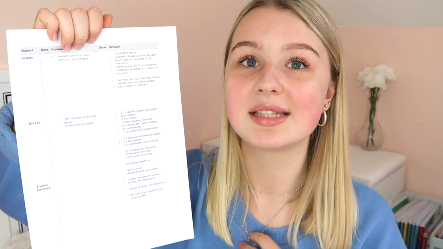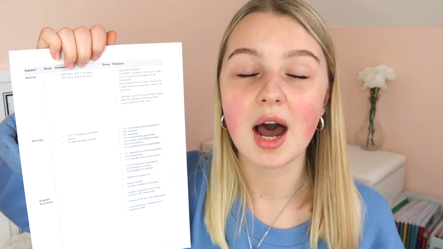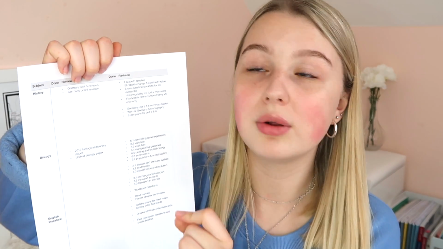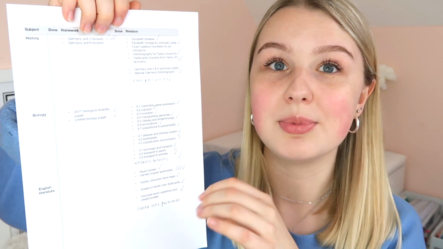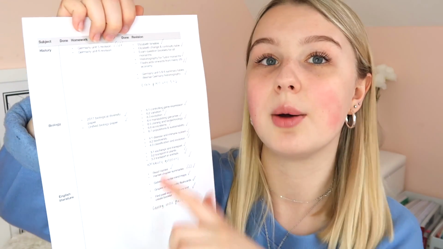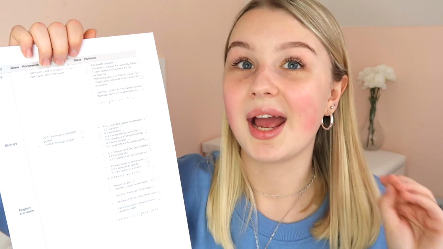But this is everything that I would ideally like to get done over Easter, and I feel like having it in this sort of format makes it so much easier to make a revision timetable, because you can plot all of these individual things into your timetable. And this is what I did when I was making my timetable. I have this rough copy here, and once I'd put all of the things into a timetable in a certain time and place, then I would tick them off. So I'm making sure that I'm covering everything that I want to do in the time that I have.